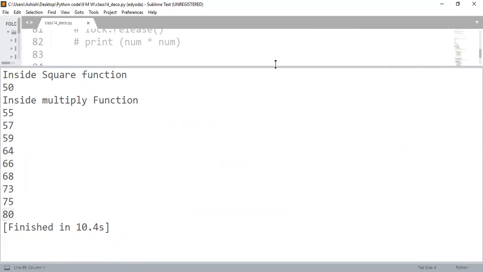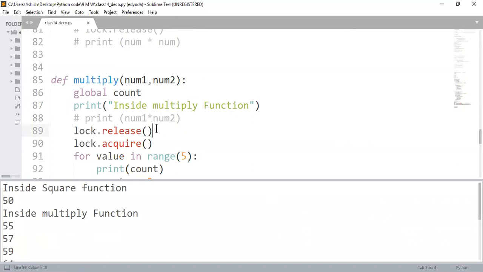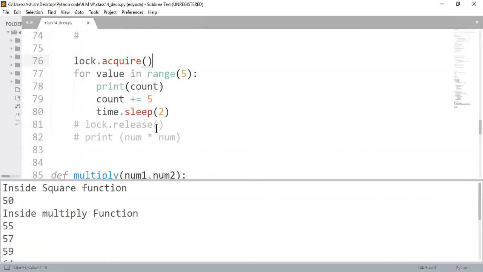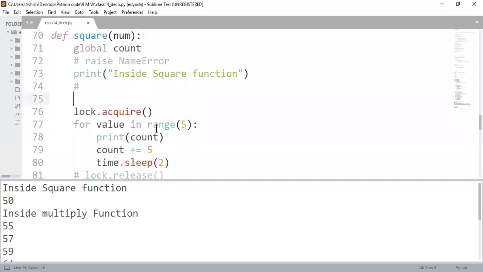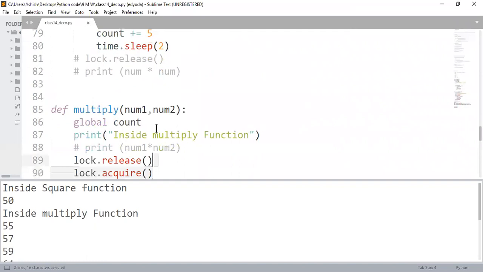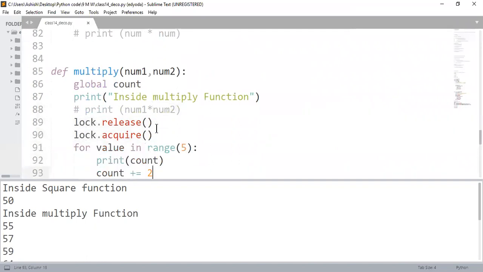Which means if I define a lock and have multiple methods, and one method acquires it, it's not mandatory for that method to release the lock. Another method can also release it first and then start working on it.